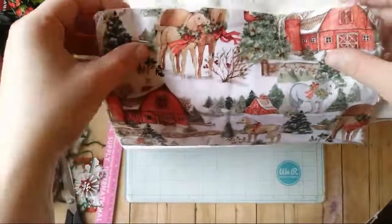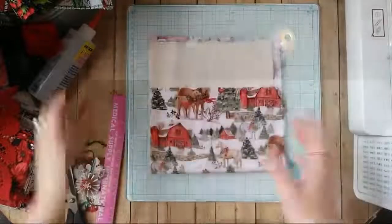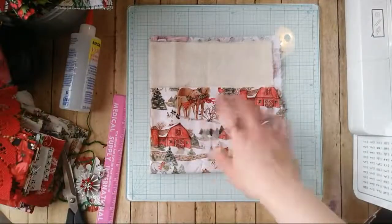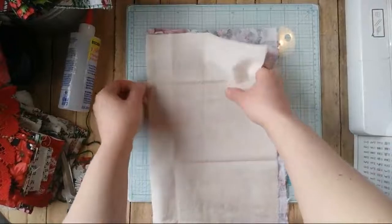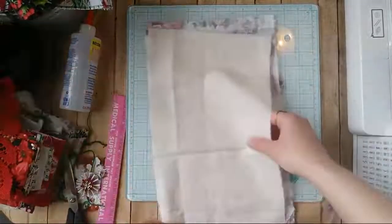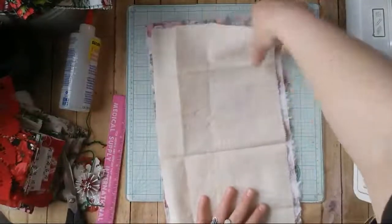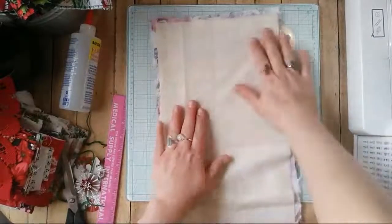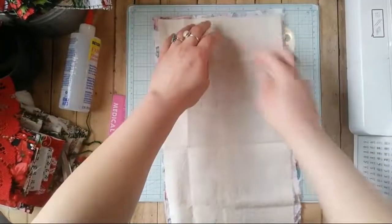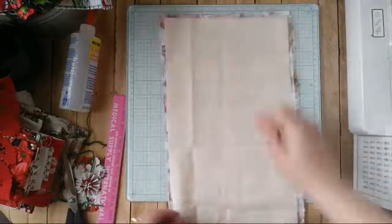I think what I'm going to do now is just add a bit of Fabri-Tac. Just remember that when you add a lot, when it dries it's going to harden, and you'll be able to feel it in between your fabric pieces. So I only add a tiny bit, just enough to do what I need it to do. You don't even have to do that, but it helps keep the pieces together so they don't slide around, and everything is nice and even.